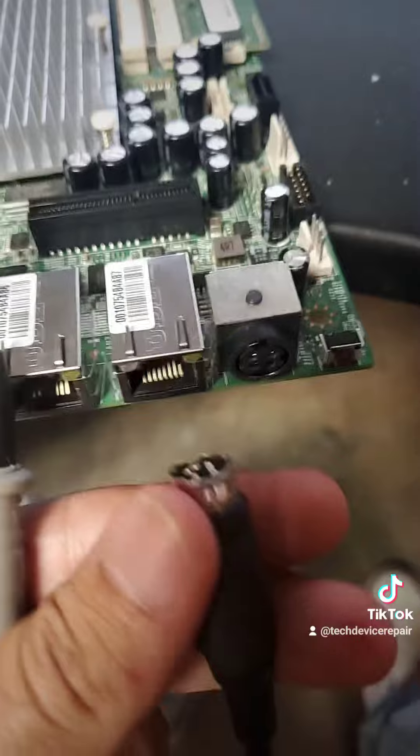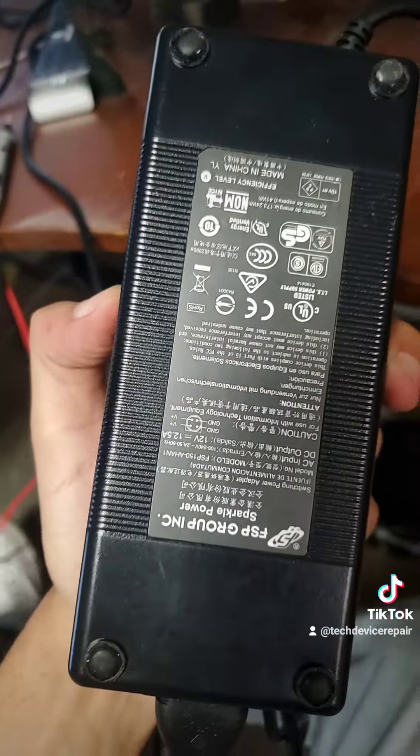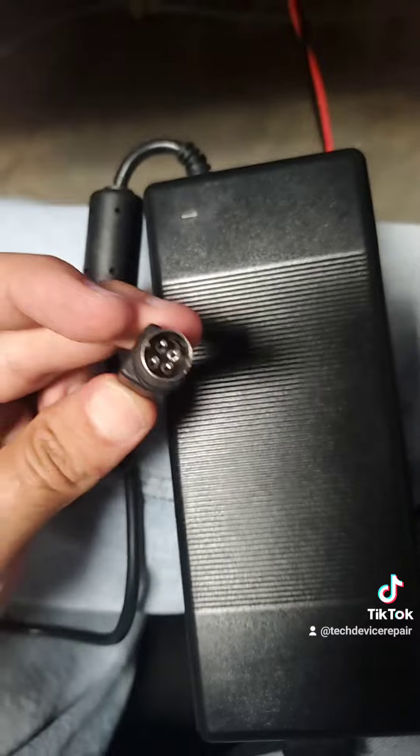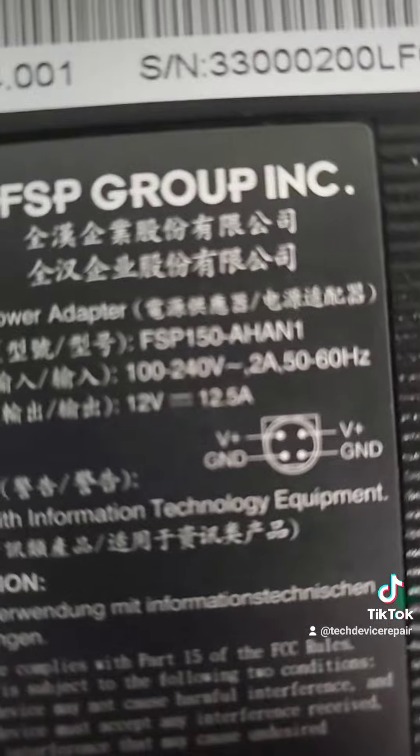It's time to take out the multimeter and test the power area here. After a ton of testing, something didn't add up. The top two holes are supposed to have 12 volts. However, this is supplying 12 volts on the two side ones. This is the wrong charger. The other charger that was supplied with it doesn't work either, so it was just a charger problem. It even says it on the charger right here — ground to the side — and the other one has the ground on the bottom.